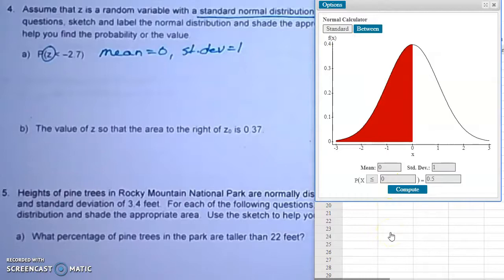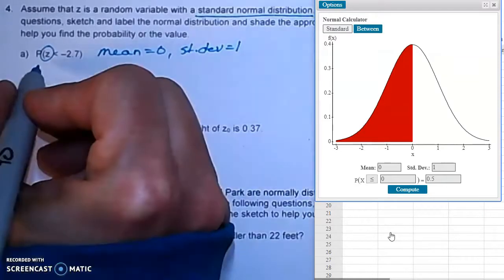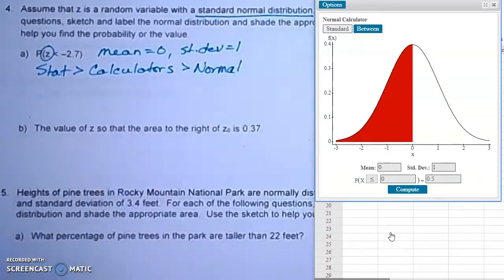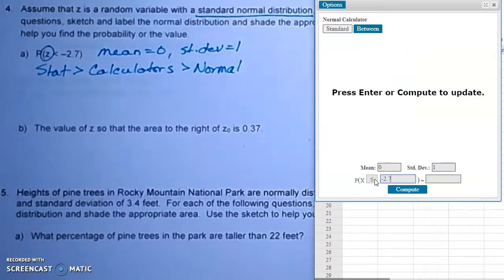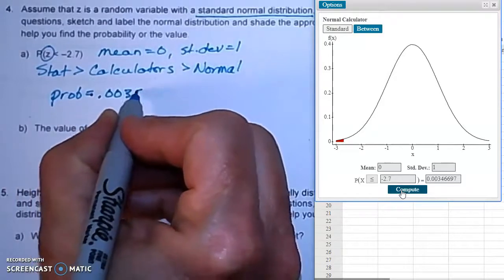To find this probability, we're going to go to the StatCrunch calculator. To get to the StatCrunch normal calculator, I opened a blank data editor, and then I used Stat, Calculators, Normal. Since this is a z, I'm going to leave my mean as 0 and my standard deviation as 1. I want to put in this inequality, and for the normal distribution, it doesn't matter whether it's a less than or equal to. And if you look at this, you only have two choices for inequalities. We want to make that a less than, and we're putting in our value here, which is negative 2.7, and that's going to give us our probability. I'm going to round this to 4 decimal places.